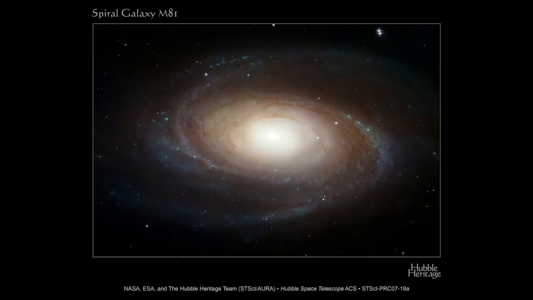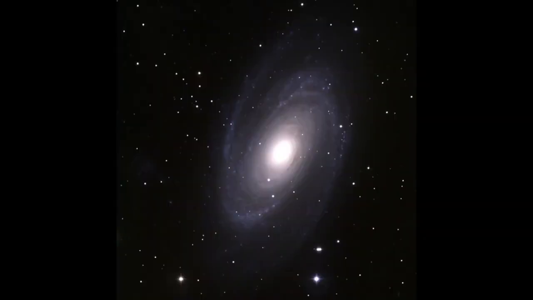All right, another one is the classic spiral called M81, and M81 lies about 12 or so million light years away. It's an incredibly beautiful spiral galaxy, and it's one of those intermediate SB types. We can see definitive spiral arms. There are bright pockets of star formation indicated by the blue glows, and there are some pink glows as well, indicating ongoing star formation. And this is another view of it.